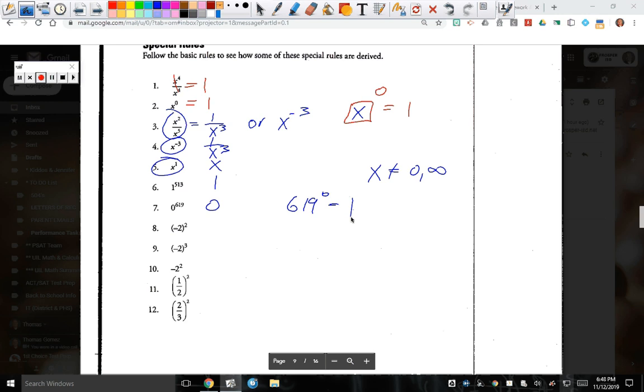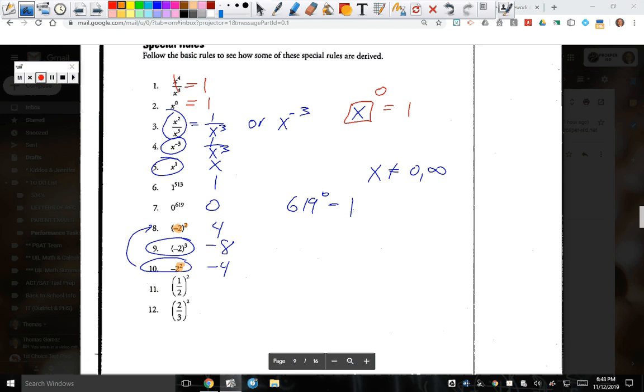4. Positive or negative? Positive. Negative 2 cubed. Negative 8. Ooh, how about this? It looks like 8, but it's different. That's right. Negative 4, because PEMDAS says we will do the exponent first, then we will multiply by a negative. Here we did the parentheses first, then we did the exponent.